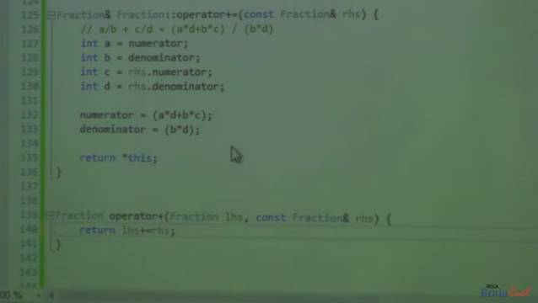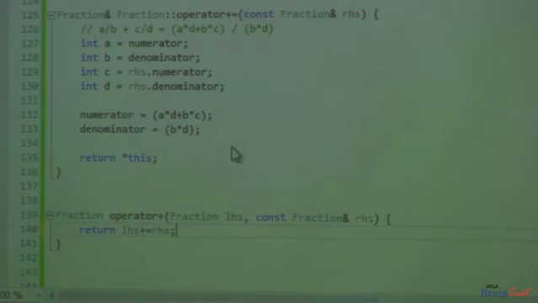Second, have I modified the left-hand input argument? No, because I've made a copy of it. Okay? I was going to have to make a new fraction object anyway, so I might as well let the function parameter aspect make a copy of it and then modify that value. So I'm passing in a copy of the left-hand side's value into a new fraction object.